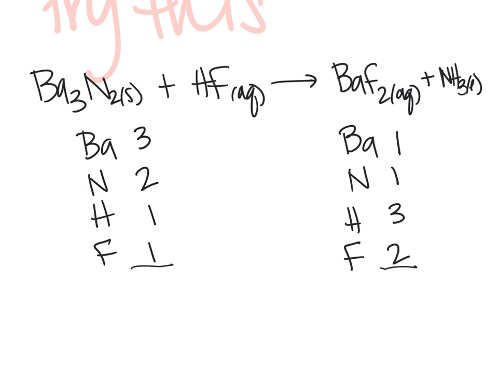So I'm going to start by trying to balance the number of bariums. So I'm going to look at these 2. In order to do that, I'm going to add a single 3 here, so that when we reconfigure this, we have 3 barium, and now we have 3 times 2 is 6 fluorine, okay? The other thing involved over here is the nitrogen, and there are 2 nitrogens here, so I'm going to add a 2 in front of the ammonia, and so there are now 2 nitrogens and 6 hydrogens.